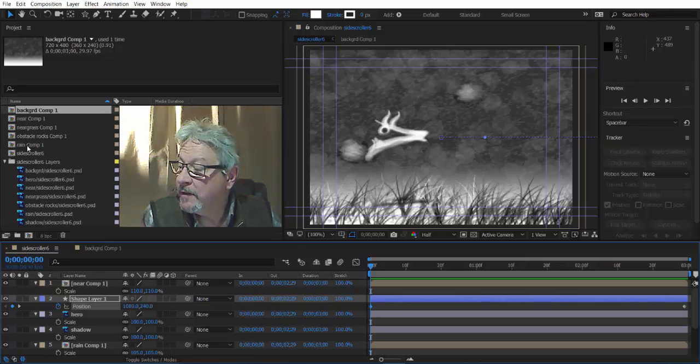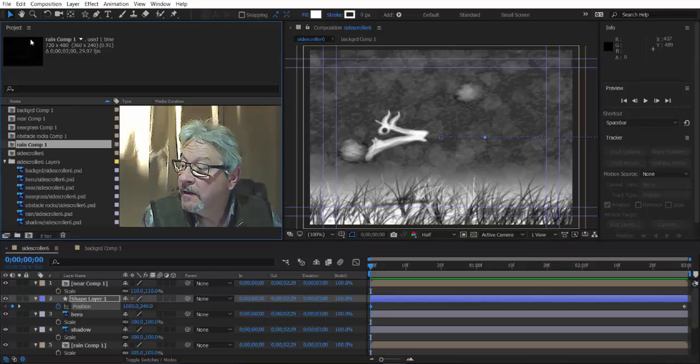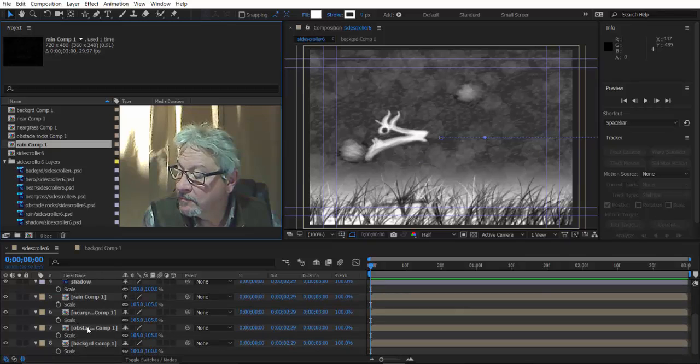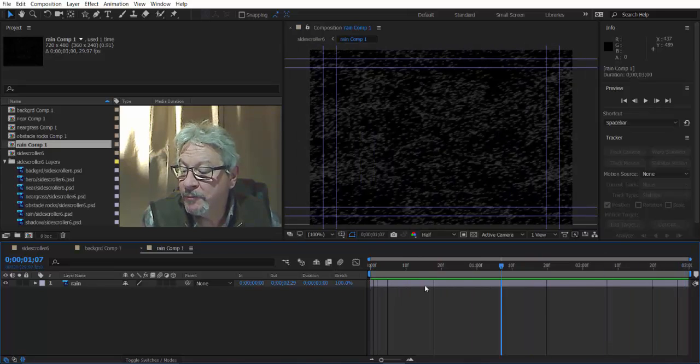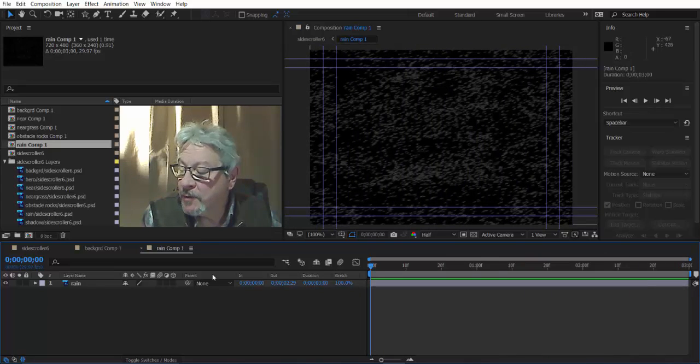So you recall the rain layer, well, the composition is 720 by 480, but if I open up the rain layer itself, which is this one, see we have the horizontal movement, but it's also twice the height.